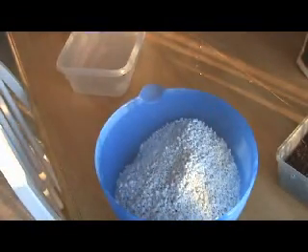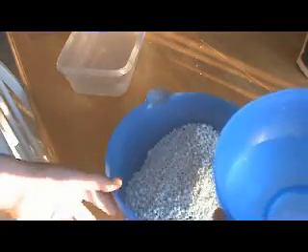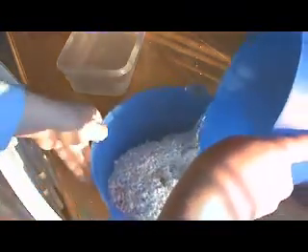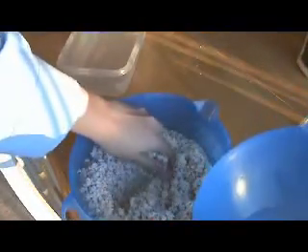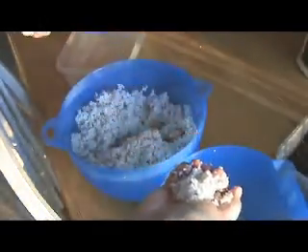You don't want to use perlite just dry. So I'm going to pour it into this big bowl here. It's really dusty when it first comes out of the bag, so putting some water in it will help that and helps bring up the moisture. You're just going to pour water in there until it's all wet and kind of sticky. Then you're going to take the perlite and squeeze it back out until it's not dripping anymore, and it'll form kind of like a little snowball. You'll just do that repeatedly and fill your incubator with the stuff.